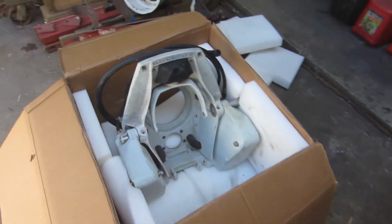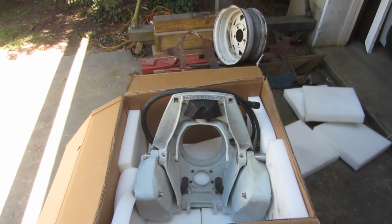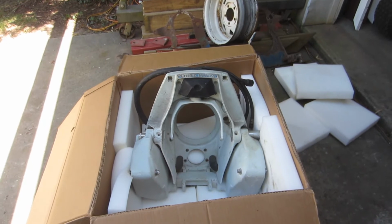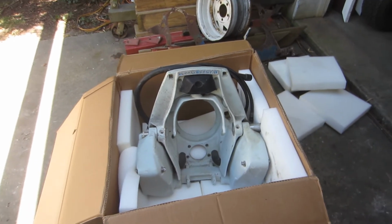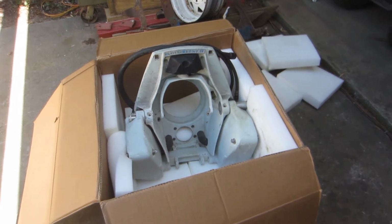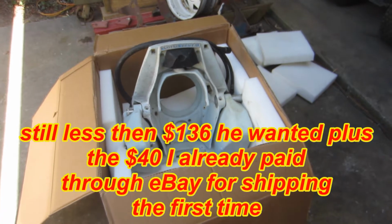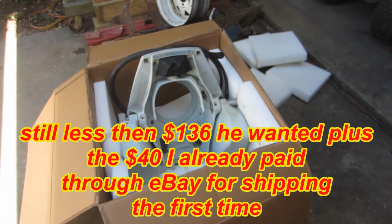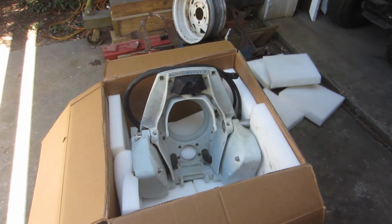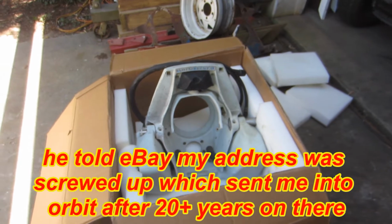Was not happy. So in the process, I also get a notification that a transom shield came up for auction at the same exact price that I was looking at. So I went back to the auction and did again the buy it now. The shipping calculator was off a little bit. It came up to like 80 bucks. I went ahead, I paid the $80. And I sent him an email and I said, I did it again, it's on you. And this time eBay is not going to say it's anything on me.